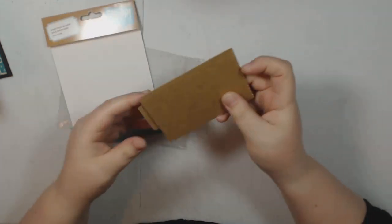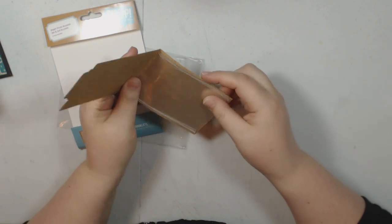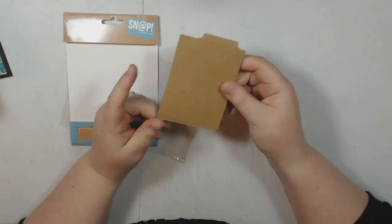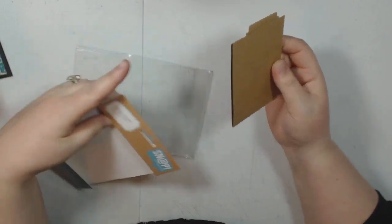And it comes with 2. So I only used the one, and then it comes with a smaller one too for the smaller photos. So that's how it looks when you get it. And I just put paper on the front and back. So they're really, really cute.